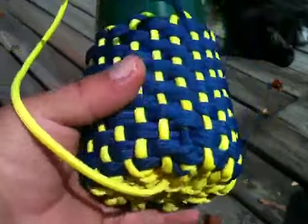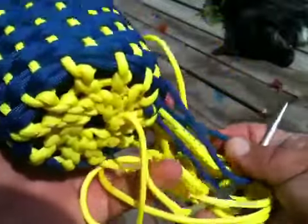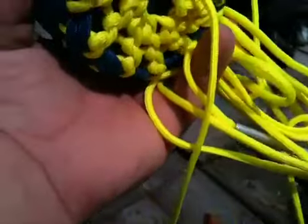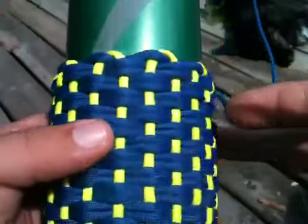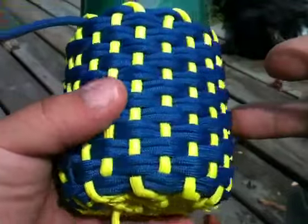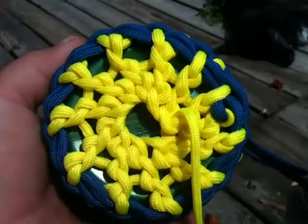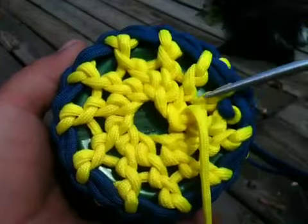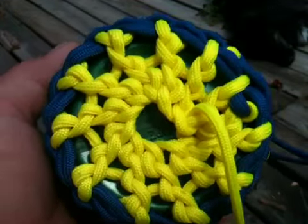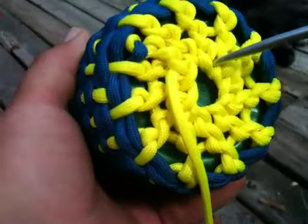So this is going to be the final step. One thing I didn't mention is you can keep all your extra cordage in these Gatorade jigs, which is nice, and I've got an extra piece there for the end. Basically you've gone around, lined up all your lines, gotten them as close together as you can, and you're ready to do the bottom. You've gone around and done your half hitching, and as you go around the outside and work your way in everything really tightens up.